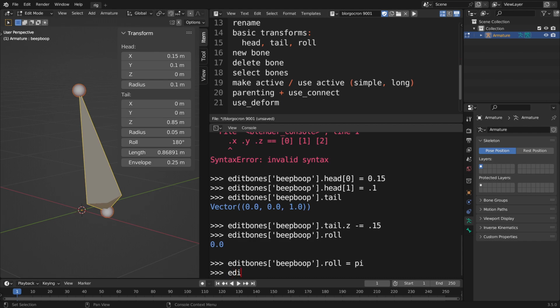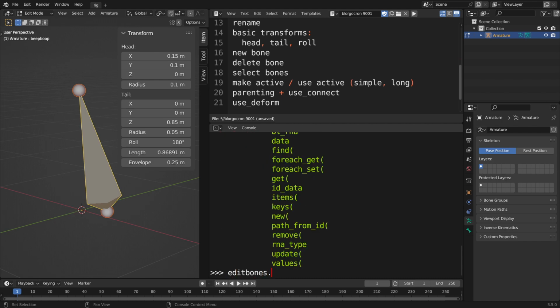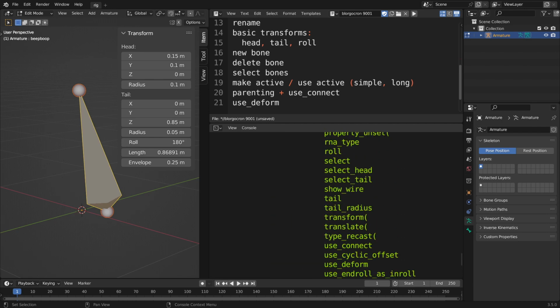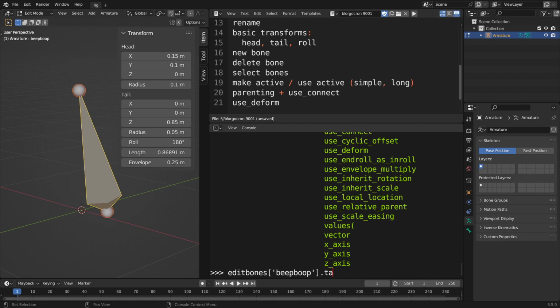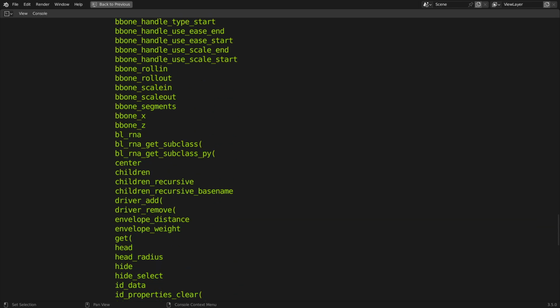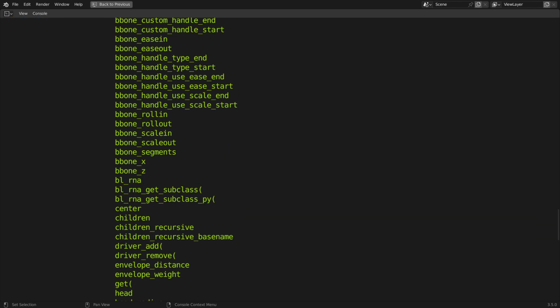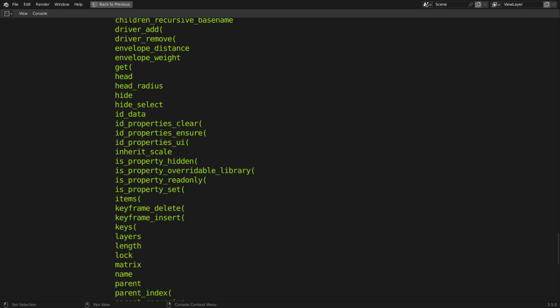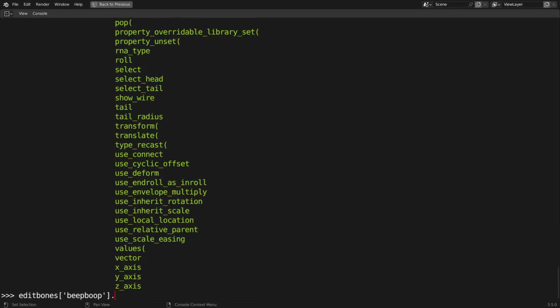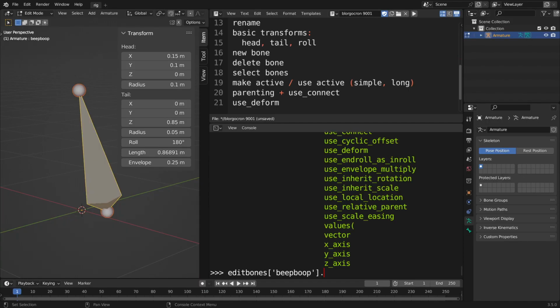And I overlooked it too. I should mention as well, you can reference a whole bunch of information if you hit dot, just like I was explaining yesterday with the pose bones. So we got tail, for instance, and it has even more of this information way up here. And it has quite a few things that are different from pose bones. Pose bones don't have a head and a tail like edit bones do. They have a different system for all that. So you'll find some different stuff inside of here.